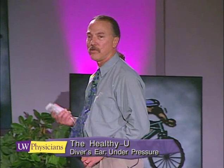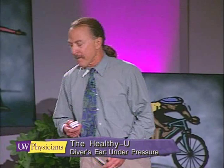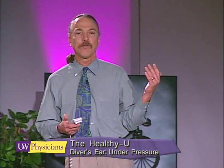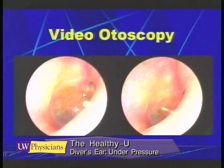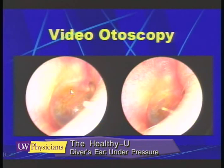Sometimes a diver who's had a ruptured eardrum will have hearing loss too, so we want to make sure this doesn't happen. With a milder grade of barotrauma, instead of blood, you'll develop blister fluid in the middle ear. You can pick out bubbles forming in this fluid — which doctors call an effusion — and during the process of Valsalva when you pressurize your ears, these bubbles can be seen to grow. This little bubble on top has ballooned into a larger bubble when you pressurize.